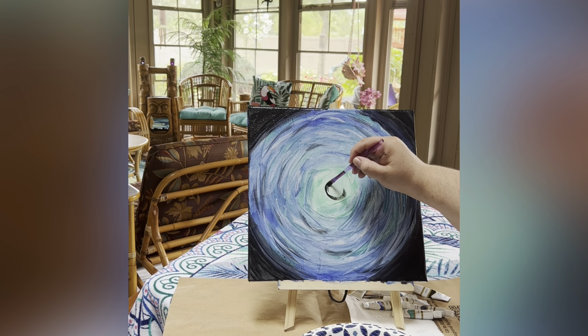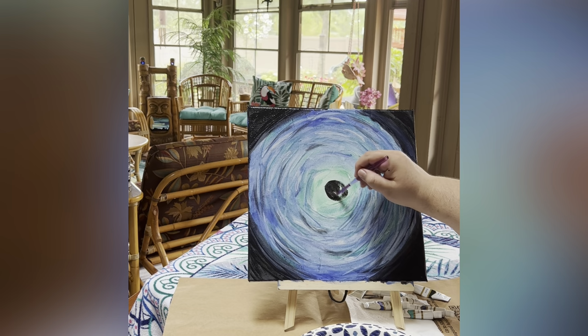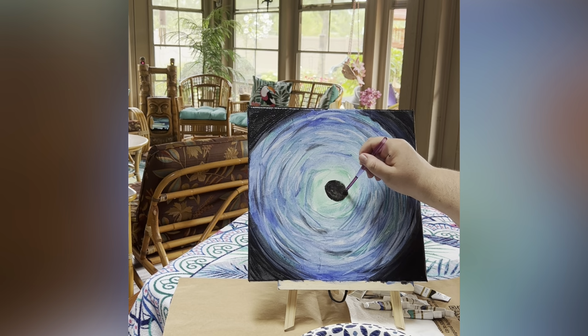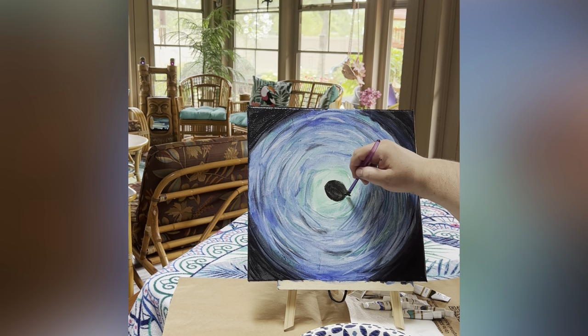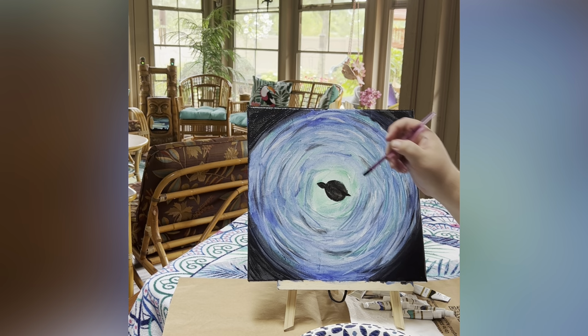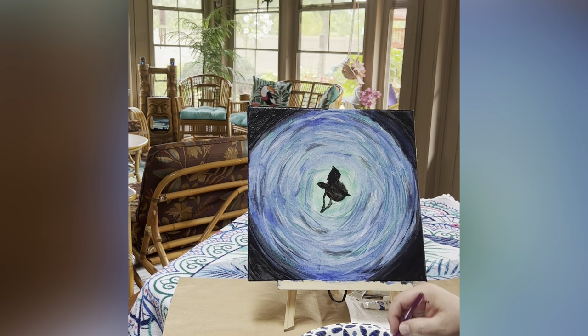Here I am starting with a sea turtle as our first silhouette. Animals are basically shapes to start with. So I started this turtle with an oval. And then I paint in the tail and another oval for the head to orient where he is and which direction he's facing before placing his flippers. And these don't have to be perfect. It's all about perspective.